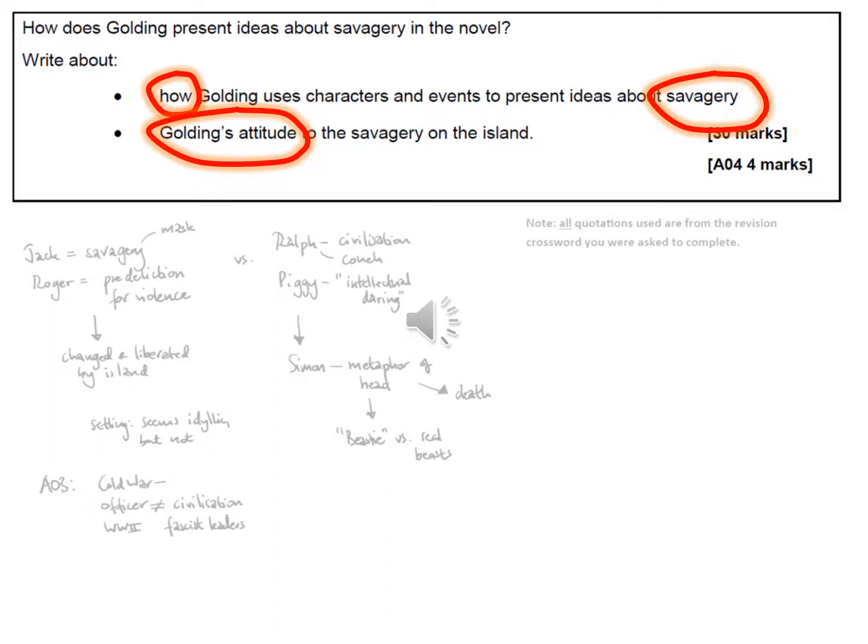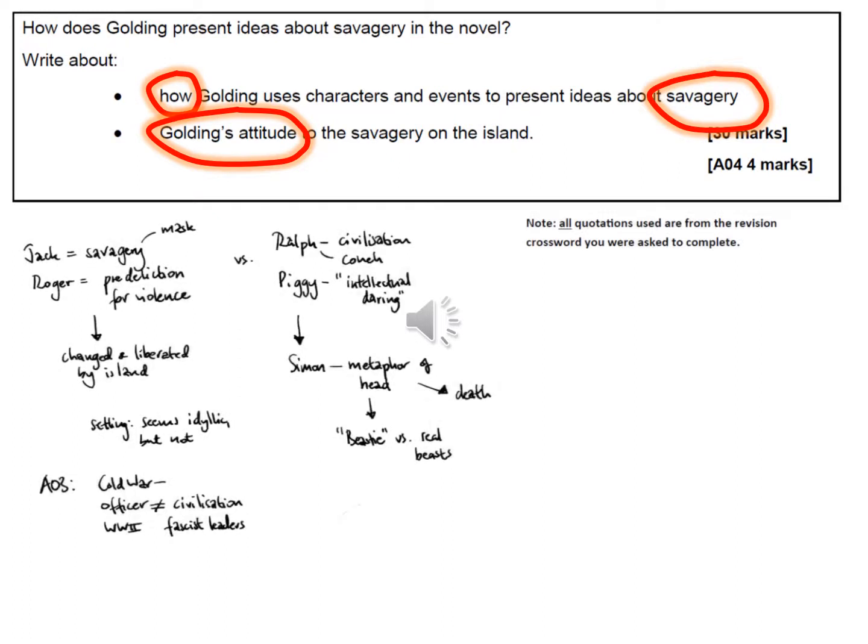So I'd probably be thinking in terms of maybe 3 sections to this, 3 sort of chunky, large, best part of a page paragraphs perhaps, thinking about 3 topics, maybe 3 events or 3 characters I could write about, and I'd be jotting down what these would be. So for example, I probably want to write about Jack. He's quite a good character to talk about in terms of savagery. Maybe the mask. Might bring in Roger, his predilection, which means he's predisposed to be violent. He's wanting to do it right from the start.